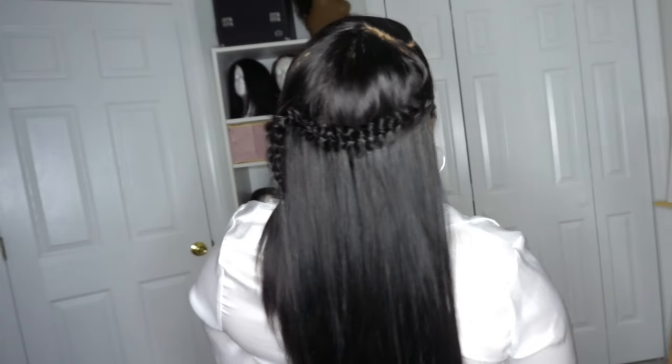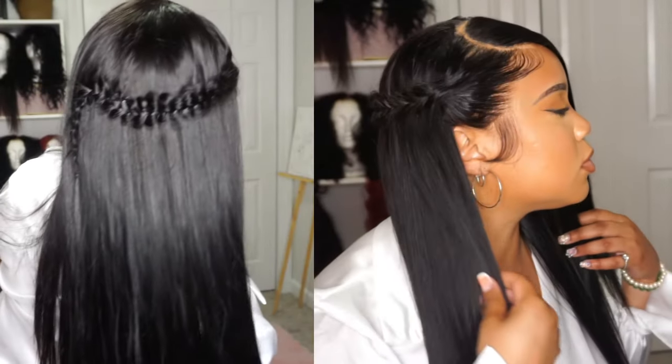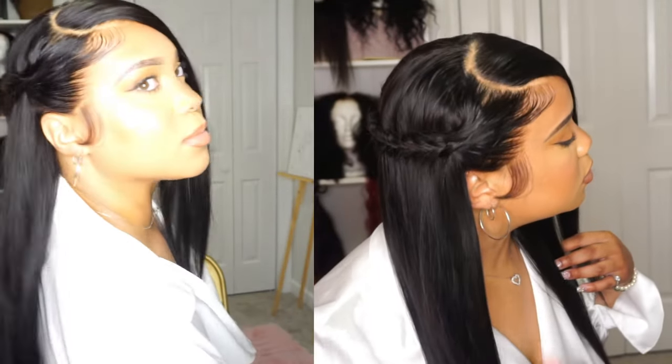So for today's hairstyle, I'm going to be doing a butterfly braid as well as this cute side part. You guys know I rarely do side parts, so this whole hairstyle was something different for me. So let's go ahead and get started.